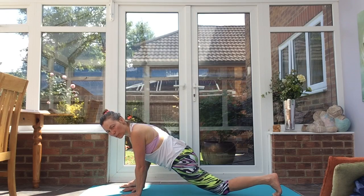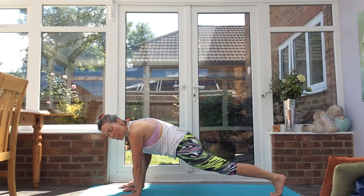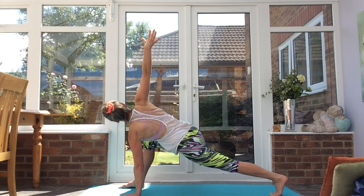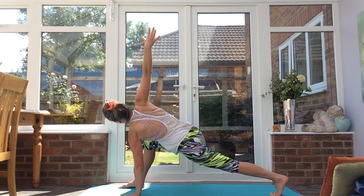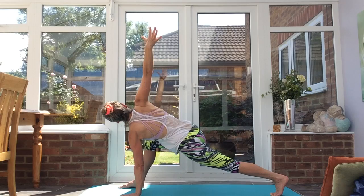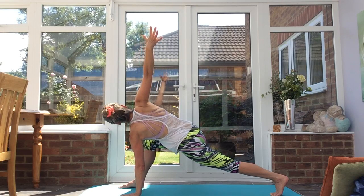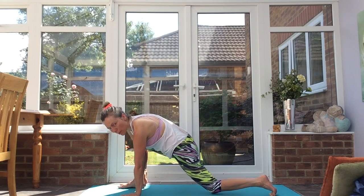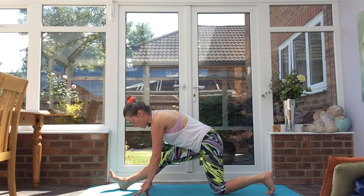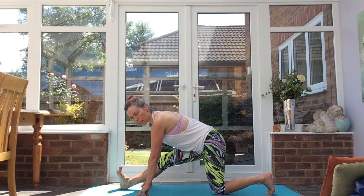We'll all meet with the palms on the floor. Tuck the back toes under, lift up the back knee, turning to a twist to your right. Exhale, bring the back knee down. Slide the front heel forwards, bringing the hands onto those fingertips for hamstring stretch.